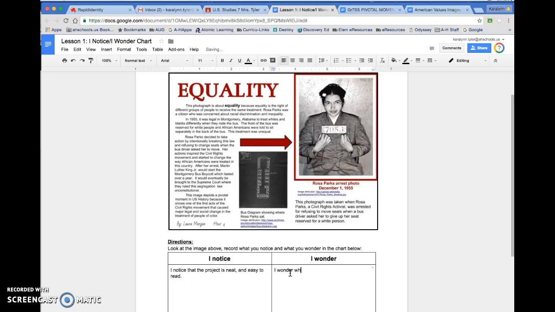I wonder where the student found her information for her project. I think this is a girl, since it says Laura Morgan. So you're going to have at least 5 I notice statements and 5 I wonder statements, and then you're going to turn it in.